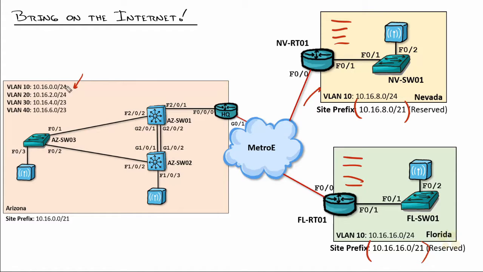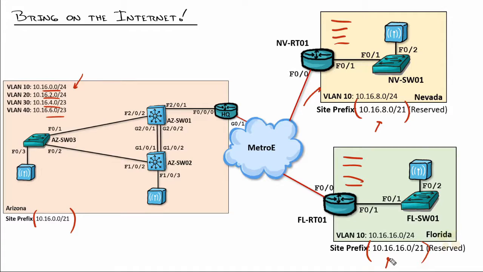So rather than create an access list that matches every single one of the subnets, what if we said, I'm going to create an access list that matches every one of the site prefixes? Now, before I show you how we're going to do that, you could also go really lazy, which some people do, and that's okay. It works, and you can match the entire 10 network. I could create an access list. For example, I could say ACL, I want to match everything starting with the number 10, and then use a wildcard mask.